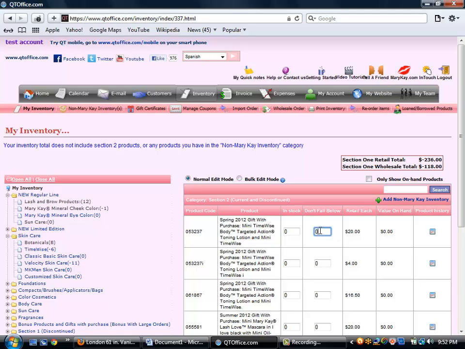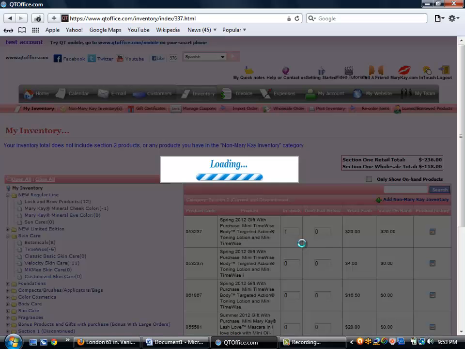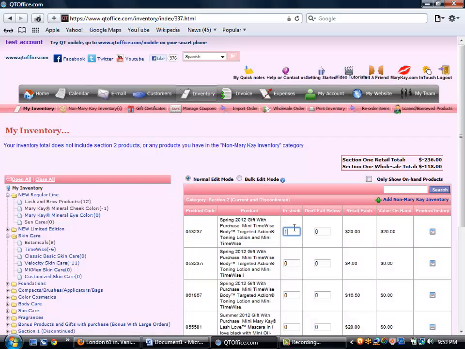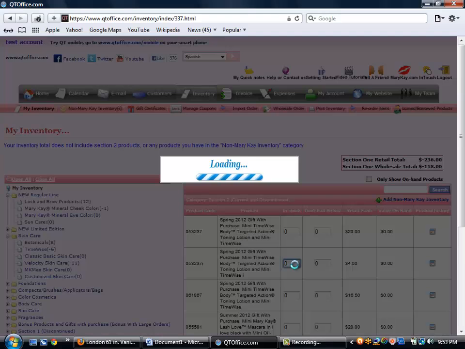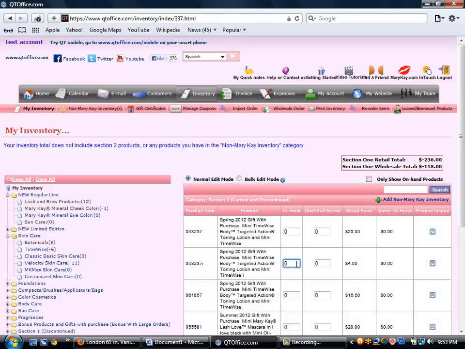So what we do in this case is if we had one of these, we'd want to go ahead and change this to 0, and then change the next one to 5, and that's symbolizing, hey QT, I had one package of this, but I opened it and there's 5 in there, and that records everything correctly. The same is true if you have an item such as TimeWise Step 1 and 2 and you're going to sell one of those. If you bought the Step 1 and 2 package, you're going to want to open that, put 0 in the package item, and then 1 in each Step 1 and Step 2 respectively to account for that.